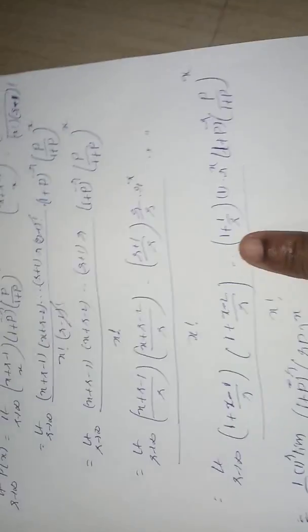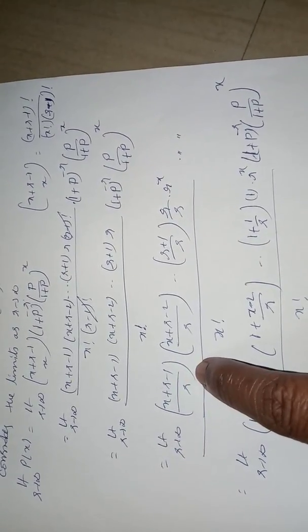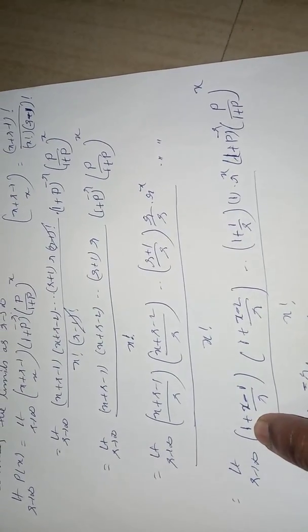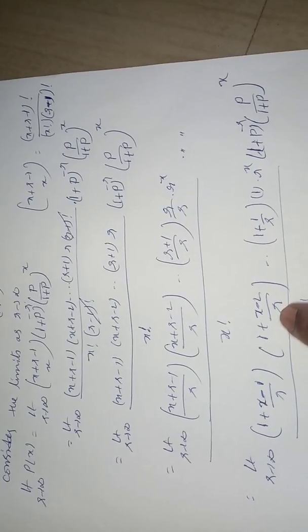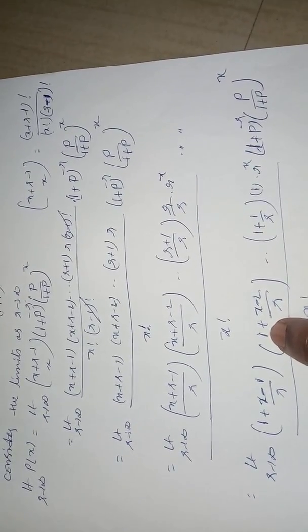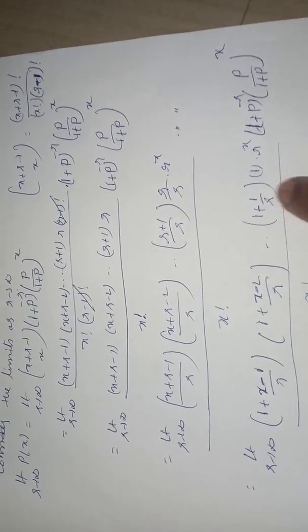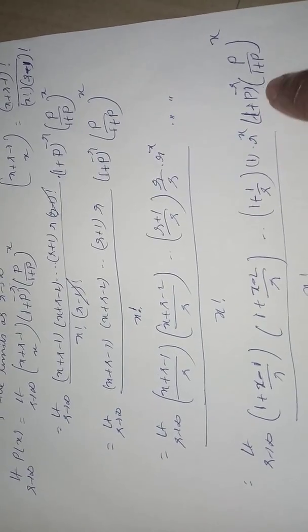In the next step, x plus r minus 1, so x by r plus r by r, the r gets cancelled, you'll get 1. So that's why here you are writing 1 plus x minus 1 by r. Similarly for the remaining terms also, 1 plus x minus 2 by r, and so on. R by r cancels, 1 by r by r cancels, you are getting 1 into r power x, and the remaining terms you are writing as it is. The next step, 1 by x factorial is a constant, take it outside.